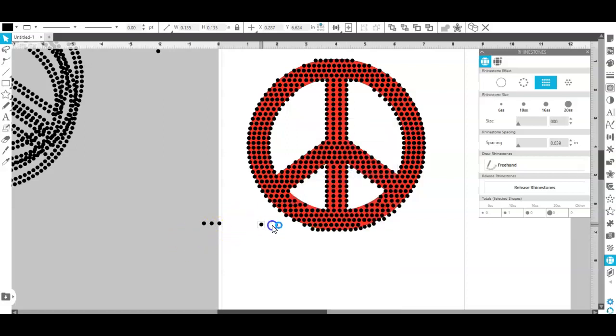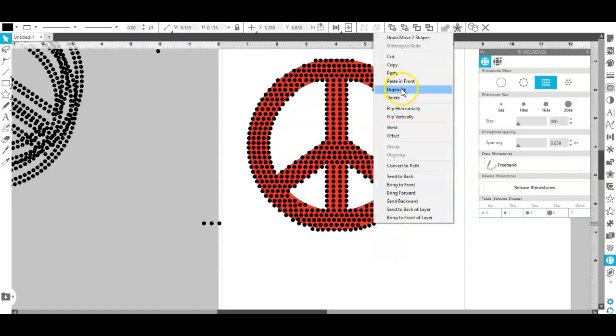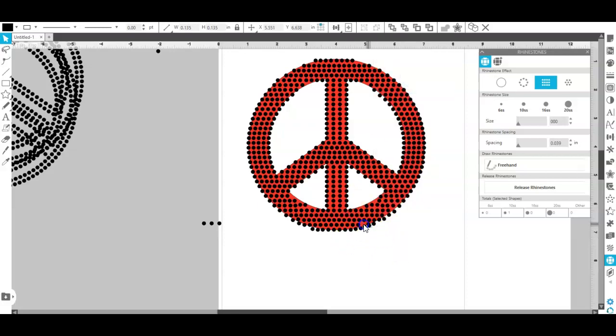Okay, so now I got a couple of dots, and now I'm just going to fill in where I think that needs to be filled. Okay. And I think I need to add one more over here.